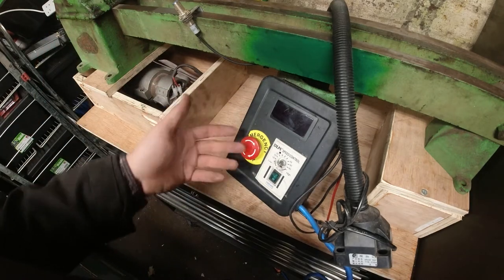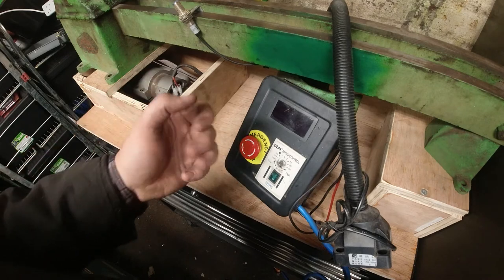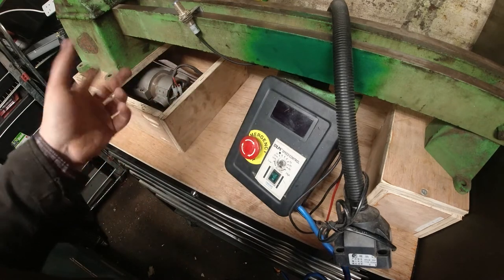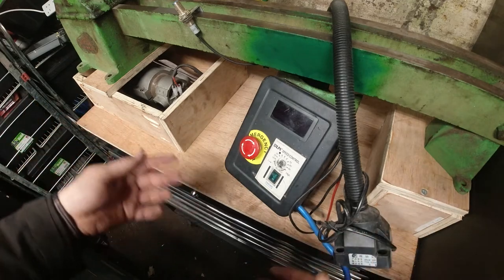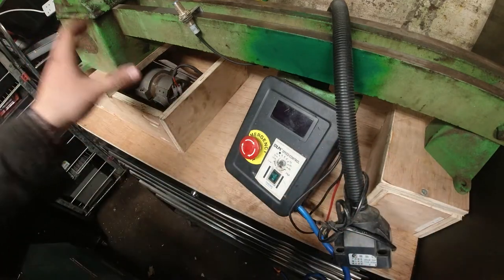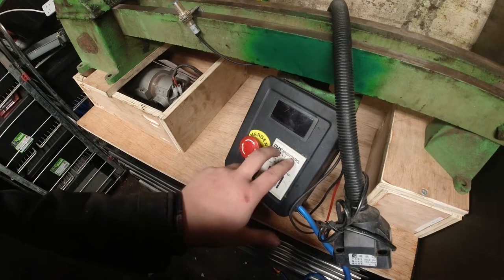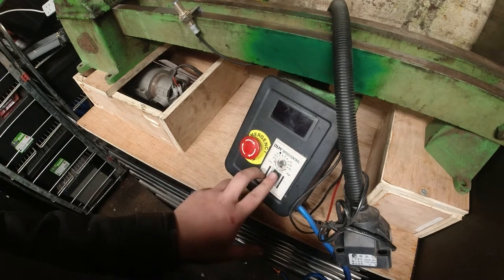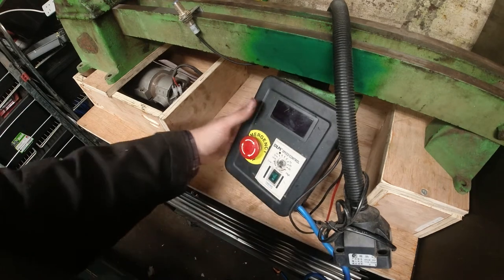So we have obviously the emergency stop. This isn't a braked DC motor, so when you press this, you have to wait for the wind down of the motor. This is just me using this. I'm not going to try and sell anything like that. This is for me and my benefit only. These are one of the DLM speed controls. These are about £14. It's the DC51, if that helps you.